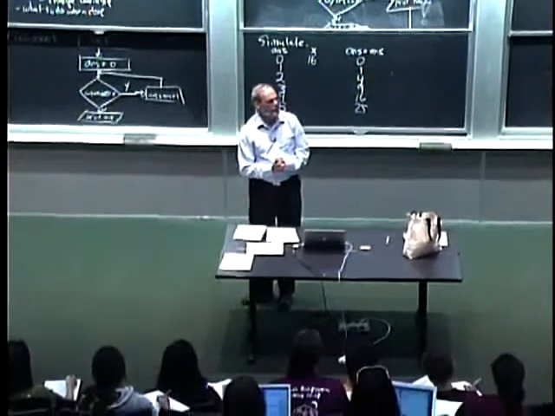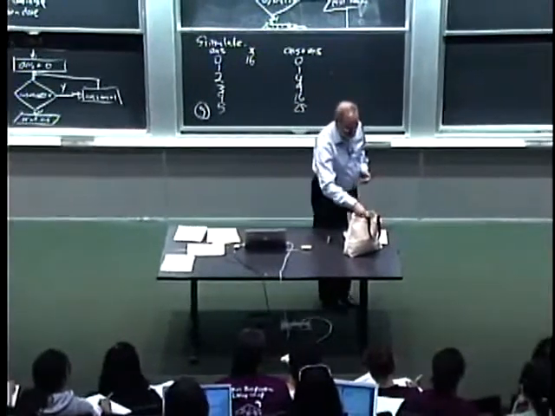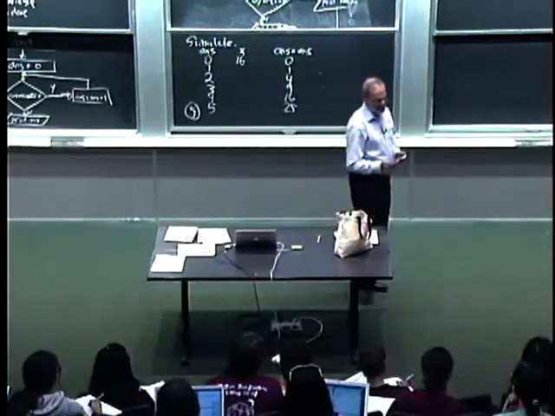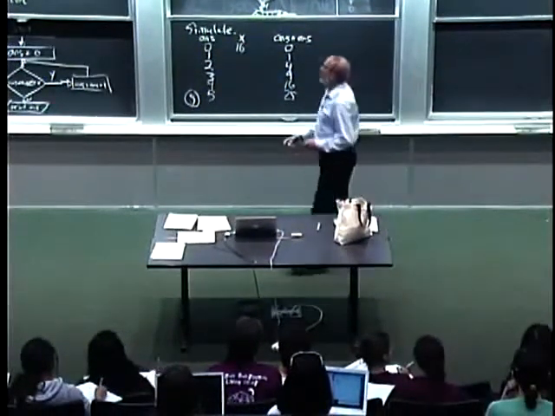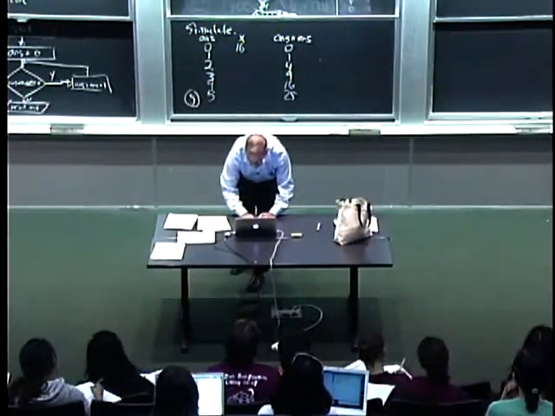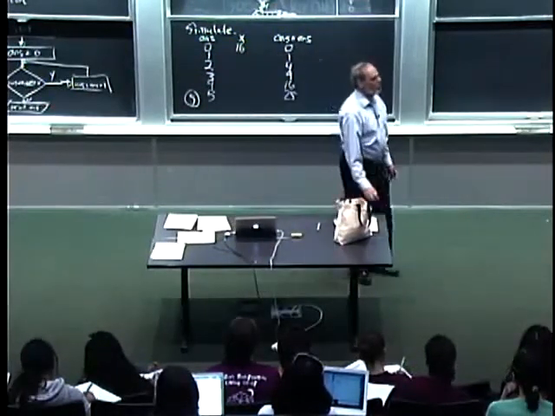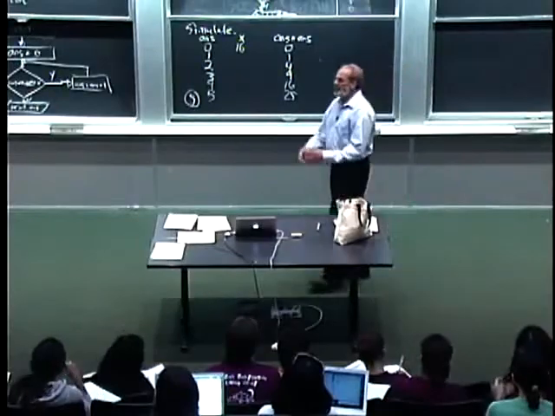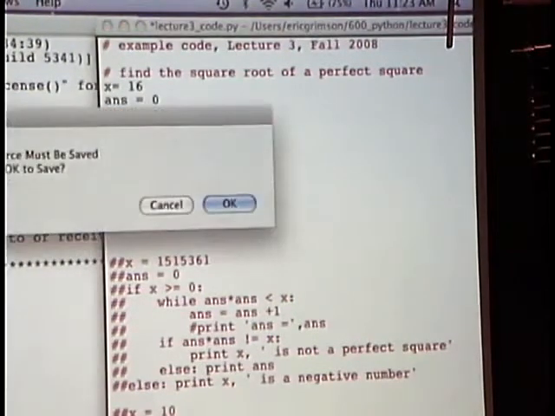What happened? The equal statement said that since it's equal, it still increments your answer. So it doesn't stop at the right place. Exactly, my bug is right there. I want less than rather than less than or equal to. This is an easy bug to come up with, but imagine if you don't do the test, you're going to get answers that don't make any sense. And in fact, if we just go ahead and run this now, hopefully we get it right.